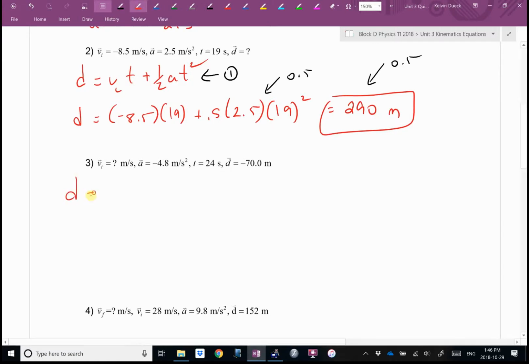Positive. So this person ended up in front of where they started, even though they started out going backwards. Same equation. Yes, I think. By the way, I wrote a 1/2, but what else do I see in my head sitting there at the same time? I interchange them. I'll use whichever one is most convenient to me at that time. I typically write a 1/2 because that's how I remember the formula, but 0.5, 1/2, they're the same thing for me, okay? I want to get the VI by itself.